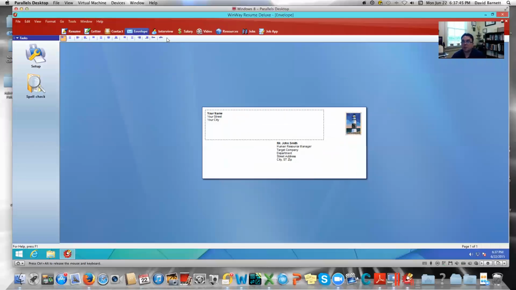So let's go on to the interview process. There's two sections here at the top: interview and salary. Really good sections, but you've got to be quick on them at first. I'm going to do a couple things to stop them from talking, because when you first go into the program, usually the mock interview section under interview and salary goes instantly. So we're trying to avoid that. Let's go into interview first.